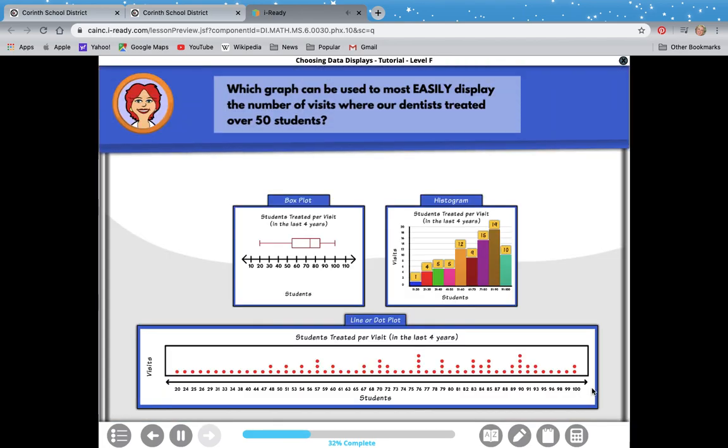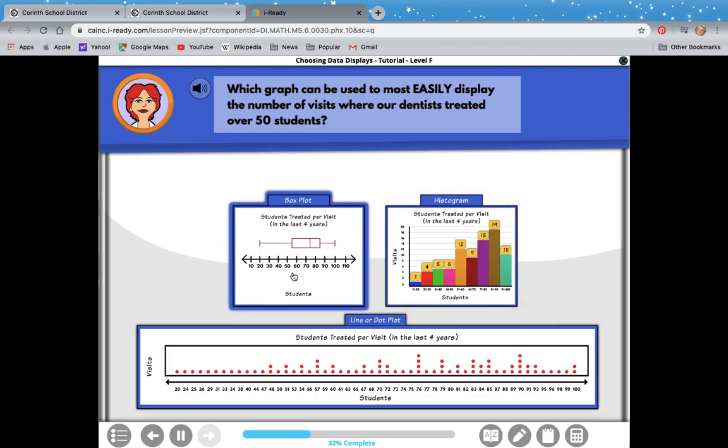The donors want to make sure the school visits are benefiting many children. Which graph can be used to most easily display the number of visits where our dentist treated over 50 students? Okay, the line plot, I can go to 50 and see all of this information.